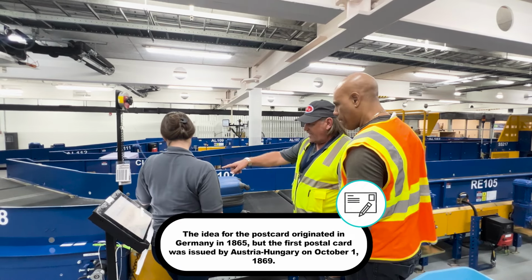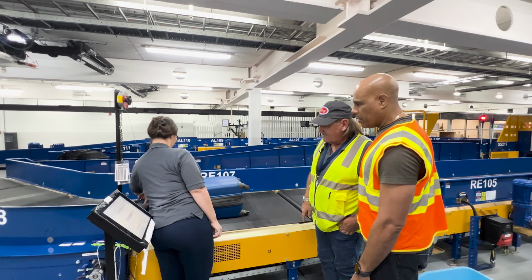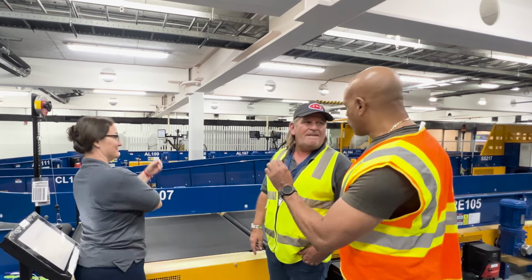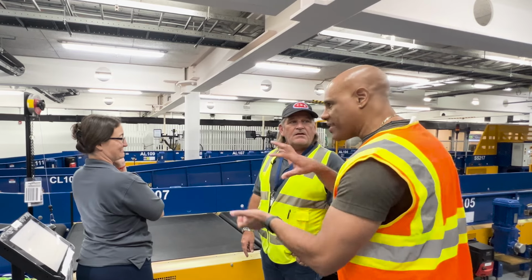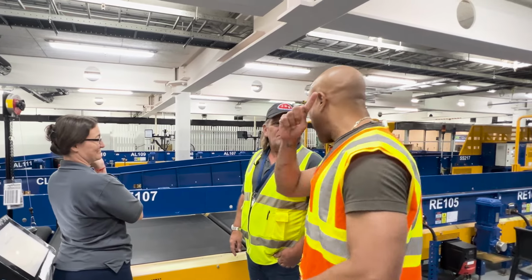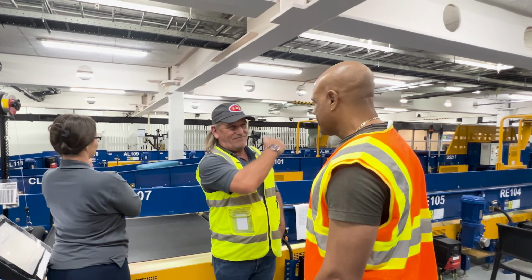So what she's going to do then? She has a barcode scanner, right? So she's just going to scan that and it's gone. When it finds an extra sticker on it that doesn't belong, it'll stop here automatically. And then Amanda will take care of it, look for that sticker, flip it over, flip it back, find what's wrong with it, scan it, and send it back on its way. It'll go back through the ATR and we'll send it up to that flight.